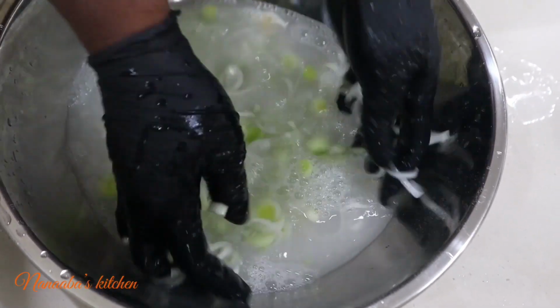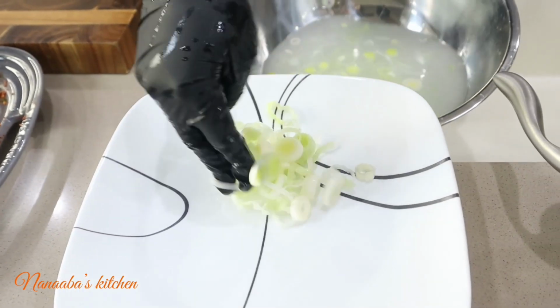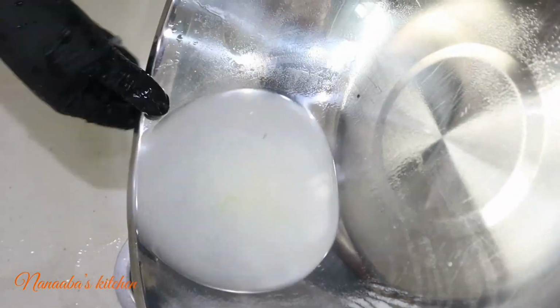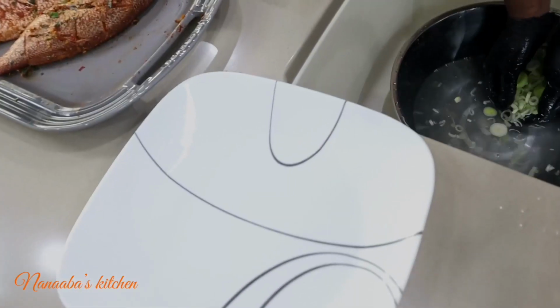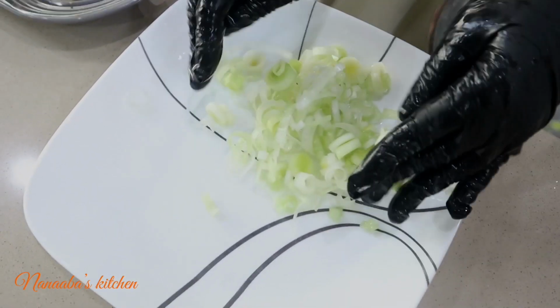So you want to separate those layers as you wash them. And what happens is the flour uses its density to pull all of those impurities to the bottom of the bowl. All right, you saw it. Gross. So yeah, we wash it very well, rinse it again, and then it's ready to be used.